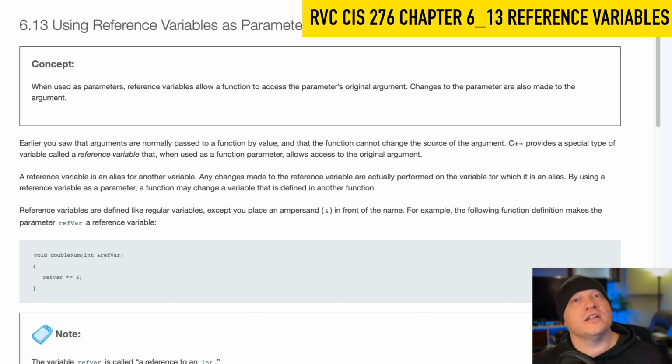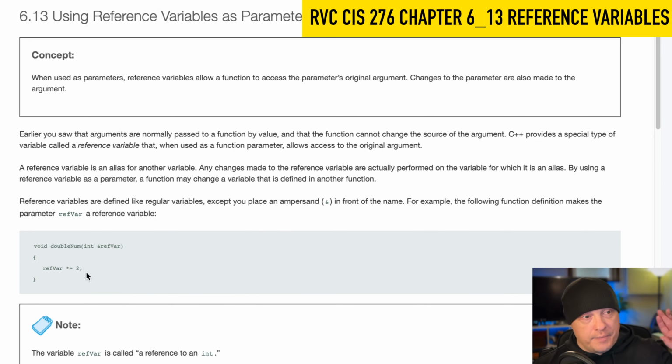So how do we deal with a reference? A reference is shown with an ampersand. So let me just show you the code sample right behind us here. It's in this direction. We have a small function called doubleNum. What it does is it takes an int and it doubles it. That's it. As a matter of fact, it doesn't do much else of anything because it doesn't have to.